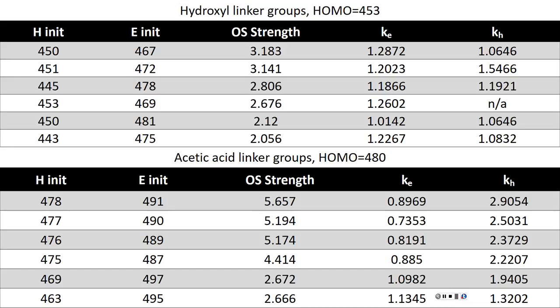And then kind of gives, not line by line, but probably the overall message that looks like, yeah, acetic acid, a linking group, it definitely provides electrons. It's slow compared to the hydroxyl linking group, right? Not very much slow, but a little bit slow. And I think for the holes, it's a backward behavior. You have around 2 or 3, and this is around 1. So you have quicker hole in one case of linker and quicker electrons in the other one, right? And this is your main message from this table.